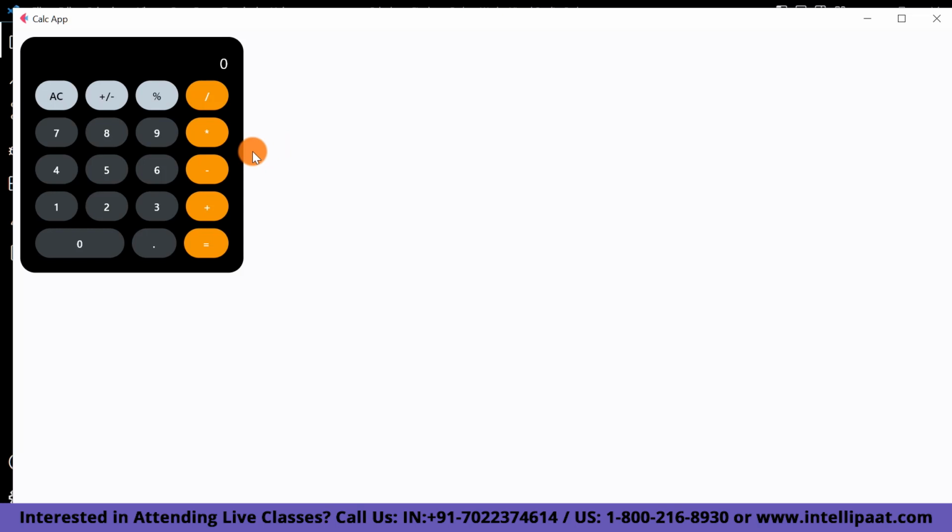Now let's check if it functions correctly or not. Let's add and multiply two numbers. First, I'll add 8 plus 2. This shall result in 10, which is right. Now let's press the AC button and see if it is working or not. Now again I'll use 5 and use this sign change button, and you can see that it has converted 5 into -5. Now I'll multiply that with 6 and the result that we should get is -30, which is right again.